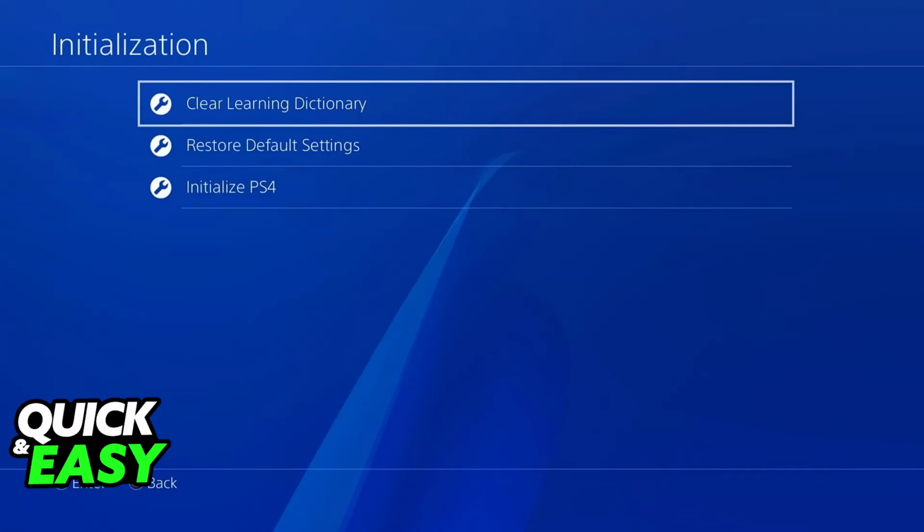If all of this still doesn't work, you can try factory resetting the PlayStation 4 after you are done backing up all of your data, and as a last resort, you can contact the Sony support. Usually there isn't much that you can do on your own to fix this besides these options that I mentioned here, so I hope one of them works for you to fix this issue with Roblox or any other games.